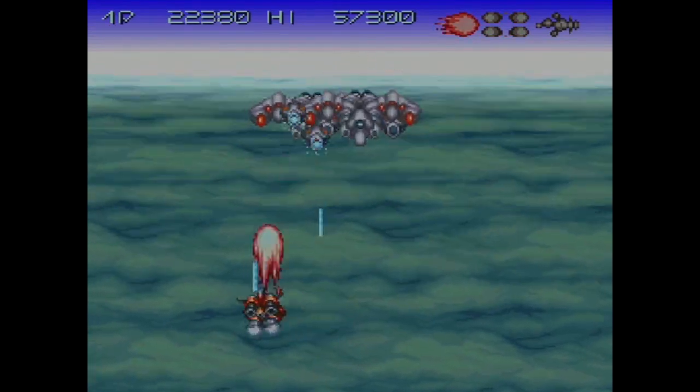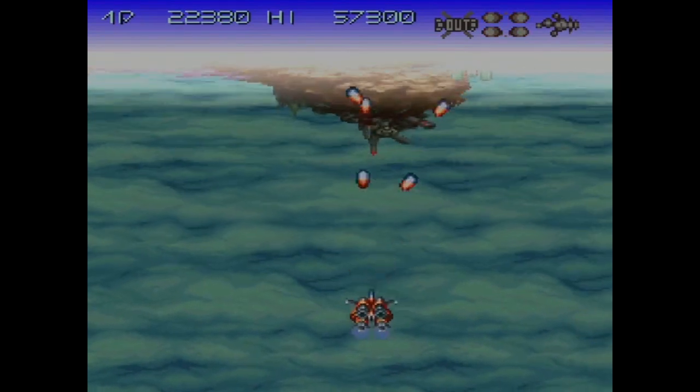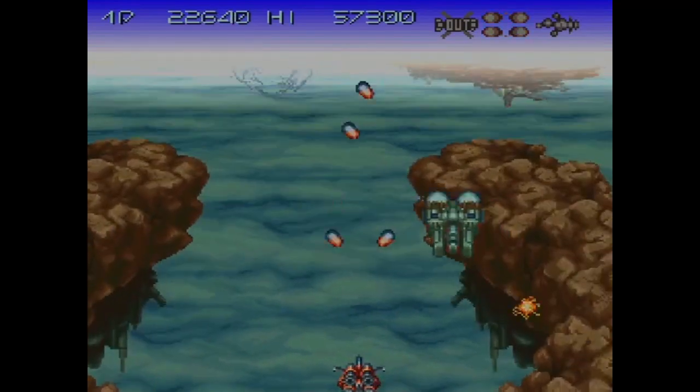So there is a way to die from one hit, and that is crashing into another ship, which you just saw me do there. So this might not be the run where we pass this level, but we're still learning.